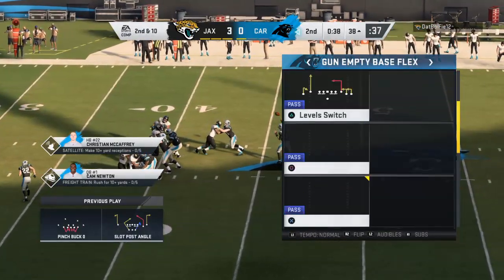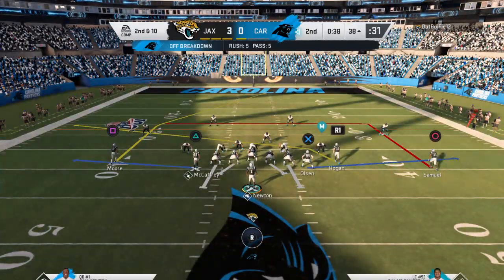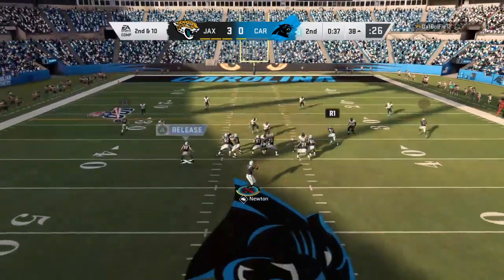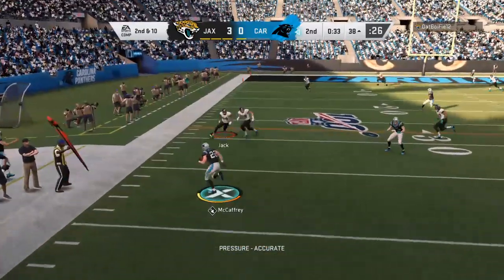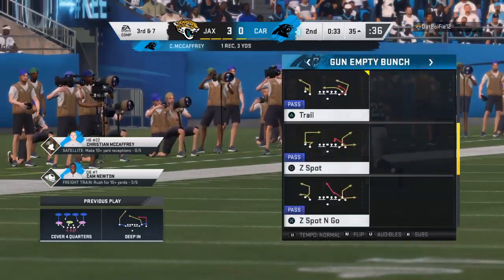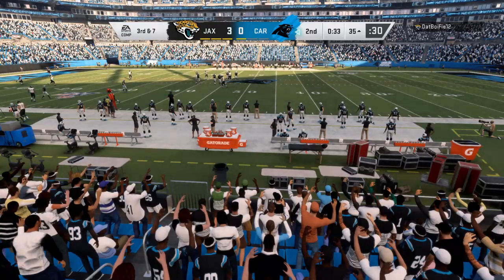Throwing to start the drive, but that one incomplete. That would have been a great catch, but it's real difficult to hold on to it because it was contested all the way. Would have been a great play if he'd been able to haul that one in. Back to the air, Newton on 2nd down. He's going to flip that out to the flat. It's complete. And he's going to be out of bounds down around the 35-yard line. Everyone's got to be able to catch the football. Doesn't matter what position you play, but if you're on offense, be aware a ball may come your way.